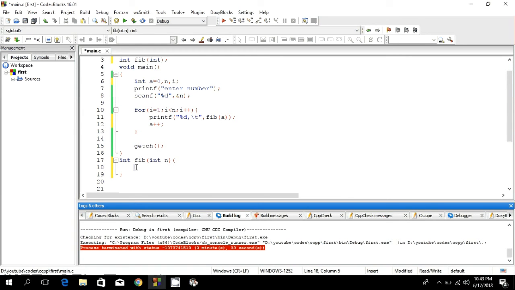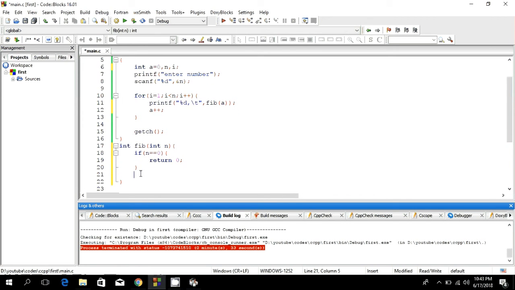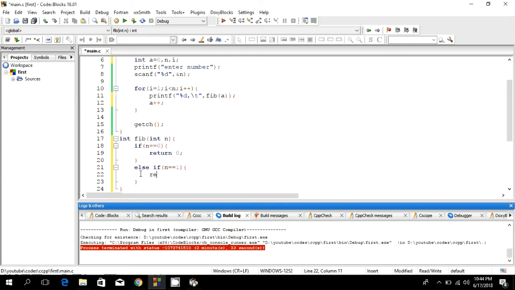Let's make it: if n is equal to 0, we have to simply return 0. Else if n is equal to 1, it should return 1.